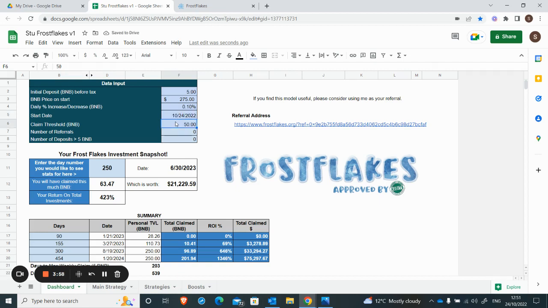Claim threshold, so this is one that may be confusing. Essentially within the protocol, you can compound, which is called freeze, or you can claim, which is called defrost. Once you get to the point where you want to start claiming out of the system, or defrosting out of the system, you can only do that on a 6-1 basis. So essentially you'd be compounding for 6 days and you can only claim 1 day a week.